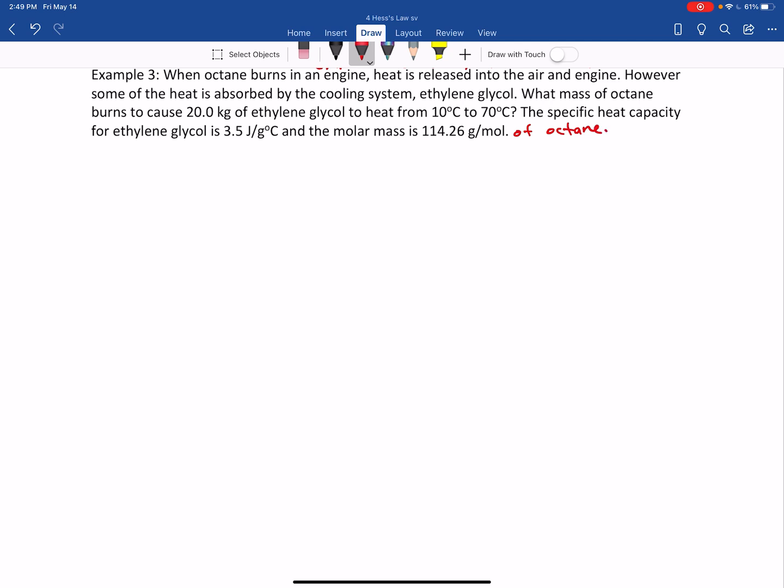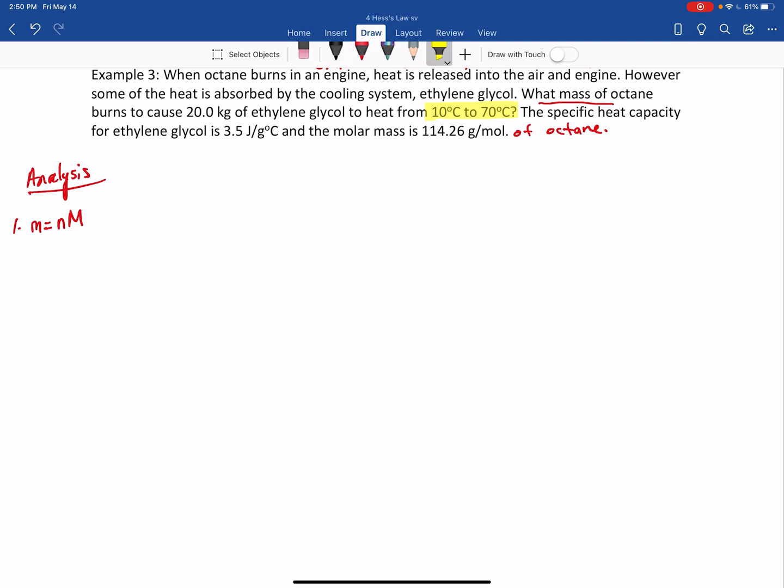Okay, so what's interesting right off the bat is that we have a temperature change here. So we're going to be using calorimetry data for this. So let's start off with it. What's the question? What mass of octane burns? So when we analyze this, we'll do a little analysis off to the side here. To answer that question first, the mass is equal to the number of moles times the molar mass. Now, we can find the molar mass, no problem.